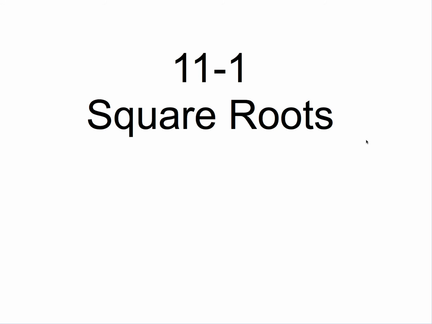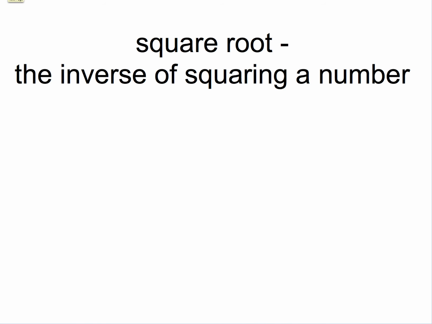Today's lesson is on Chapter 11, Section 1, Square Roots. First, the definition of a square root. It is the inverse of squaring a number. So basically the opposite of squaring a number. And the symbol looks like this. That means the square root of, and then the number would be in here.